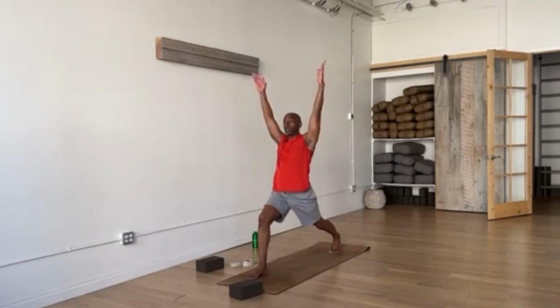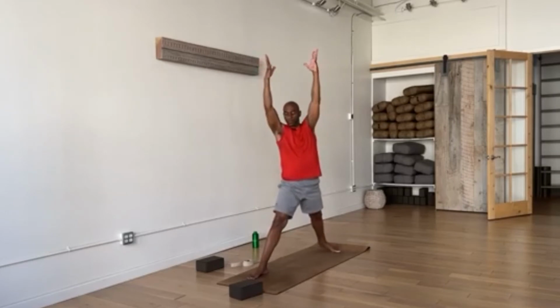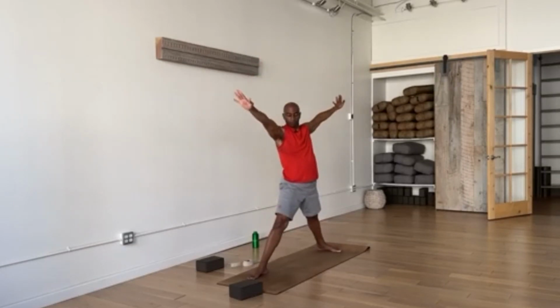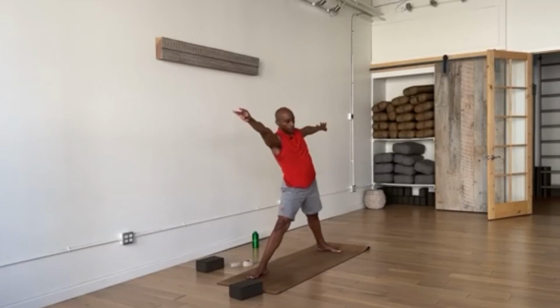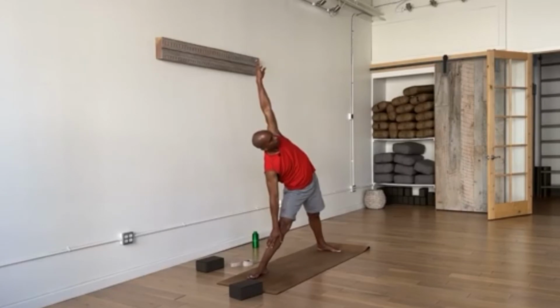Pivot left heel to the floor, opening to what I call a triangle prep. Go ahead and take triangle. Reach out, rotate. Okay, a couple breaths just to continue these nice openings in the body and that hamstring stretch.